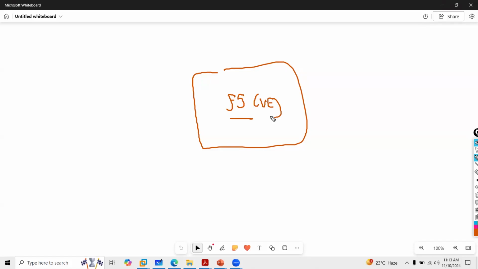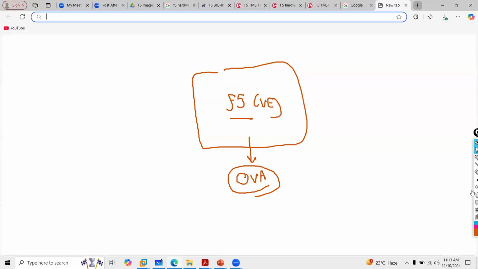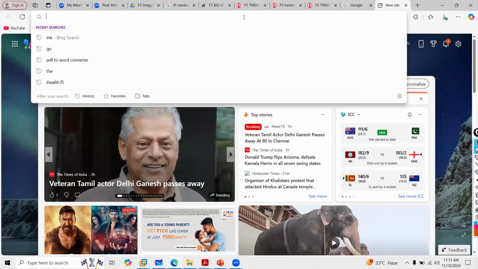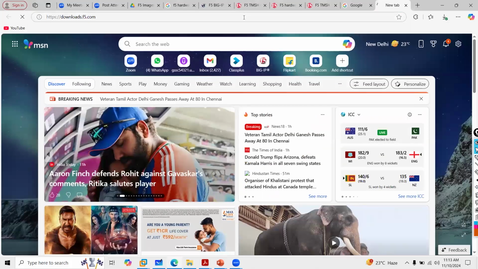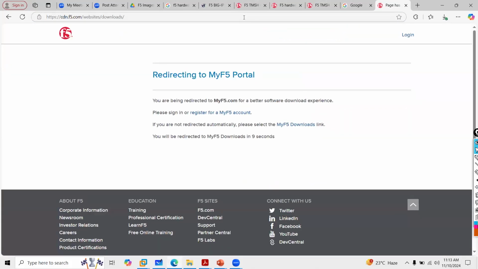In this case, I will need to import or download an OVA image. From where can you get it? It's simple. I have that image. If you want, I will share. I have already shared. You need to go to downloads.f5.com. You just need to select the My Downloads link.